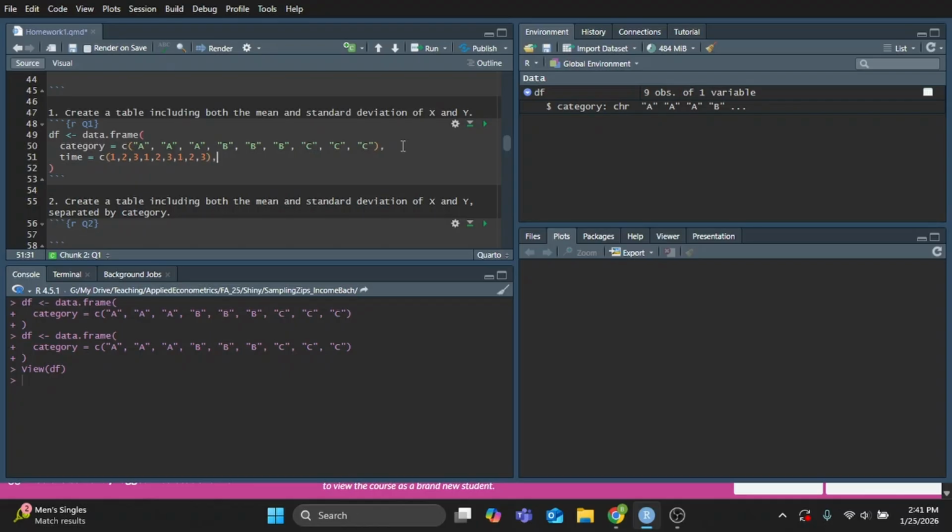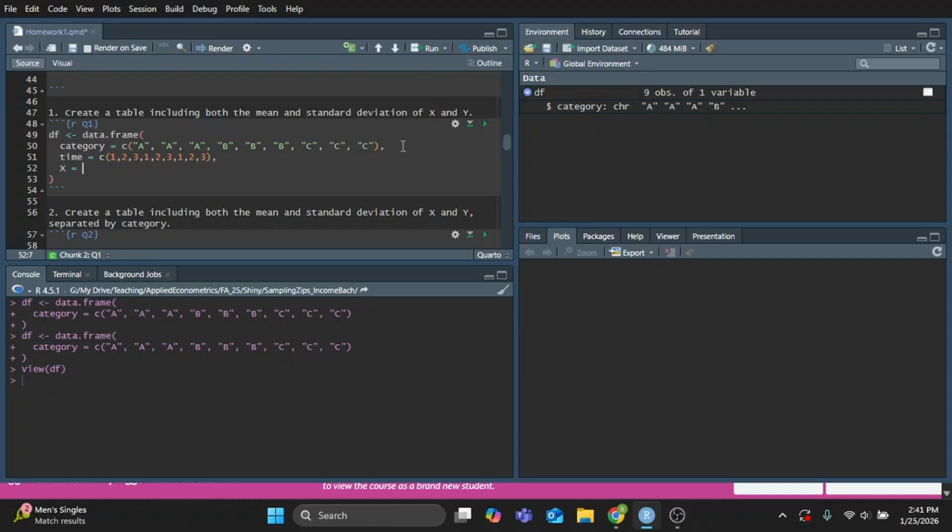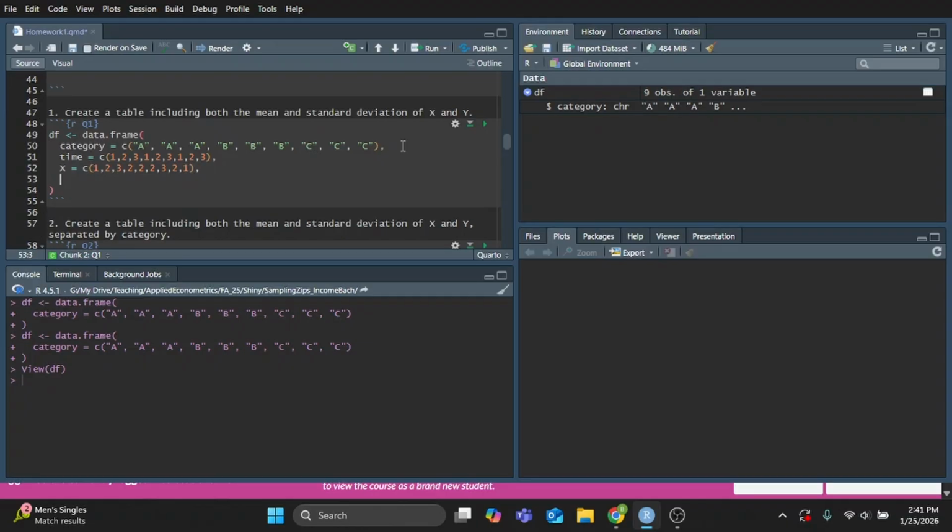And I'll put a comma after that and add x, which is going to be equal to a list, so c, 1, 2, 3, 2, 2, 2, 3, 2, 1, and finally the last variable is y, and y is also a list. y is c, 2, 4, 4, 3, 2, 4, 4, 2, 3.